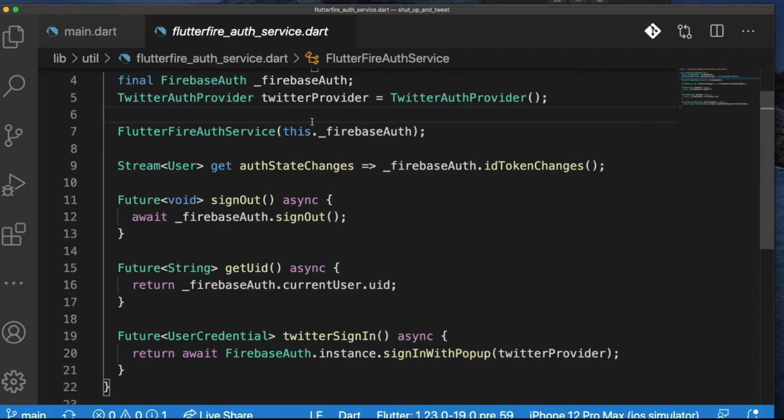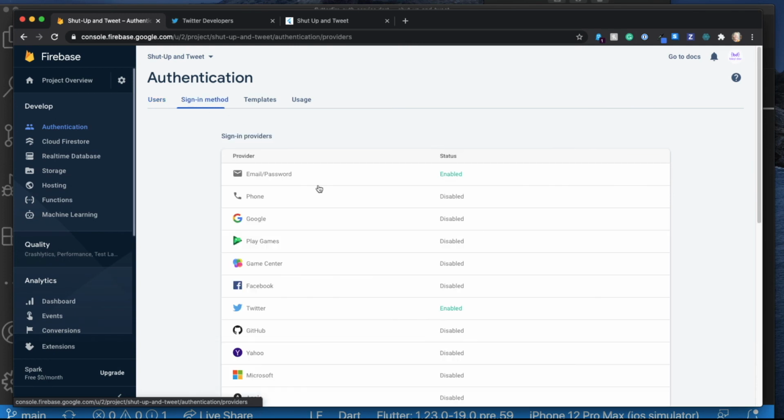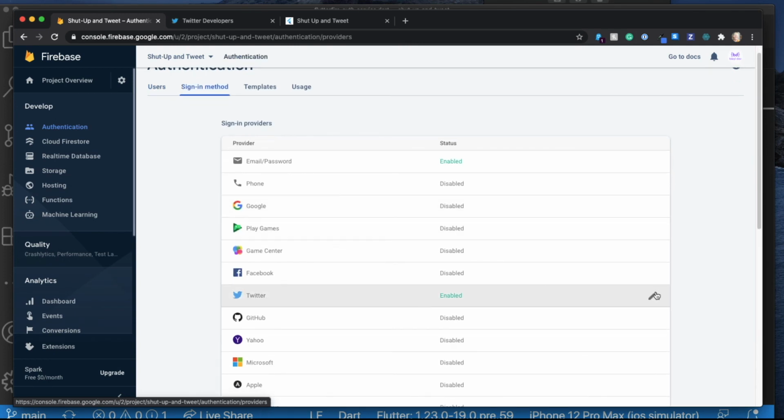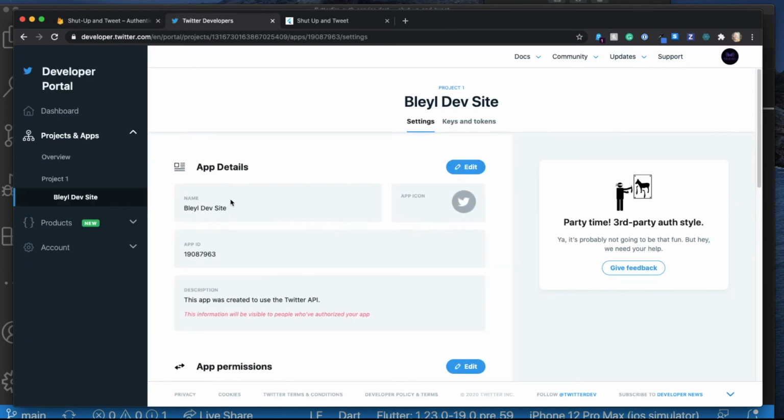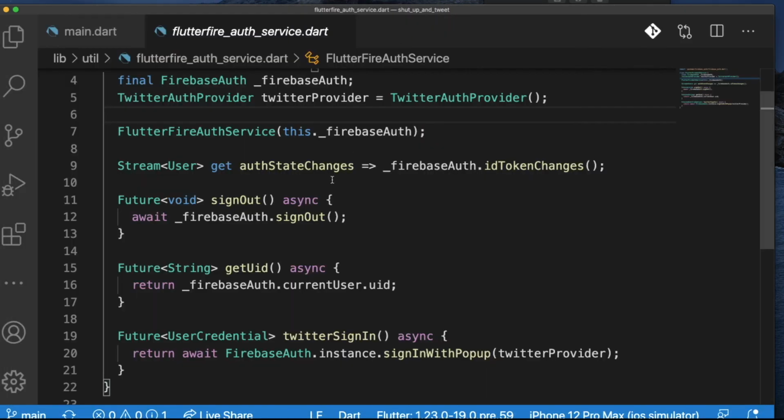So reviewing the steps again, we first need to get access to the Twitter Developer API. Second, we need to hook it up to our application on Firebase. And we do that by going to the sign-in option. So let's go back there. We do that by going to authentication, sign-in method, and this Twitter sign-in provider. And we fill out the necessary information. We then take the callback URL provided for us and we place it inside of our project on Twitter Developer. And then lastly, we create a Twitter auth provider object, and then we pass that to the sign in with popup method.